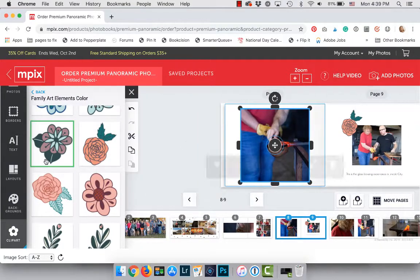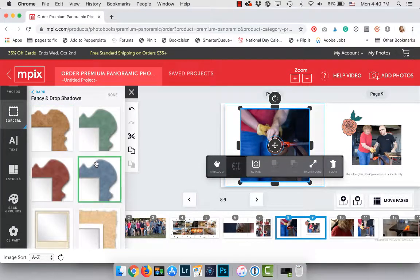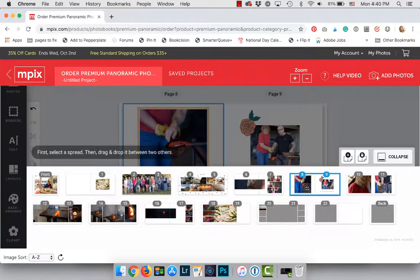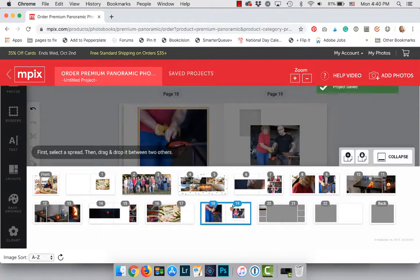And now going back over to this page, maybe I want to add a border. Let's add something kind of fancy looking. And you can see it's there around the edge of the photo. Now, the last thing that I want to show you is that you can move pages around. Just by clicking on the Move Page button, you select a spread so that it's highlighted, and then you can click and drag. And so that helps rearrange the photos.